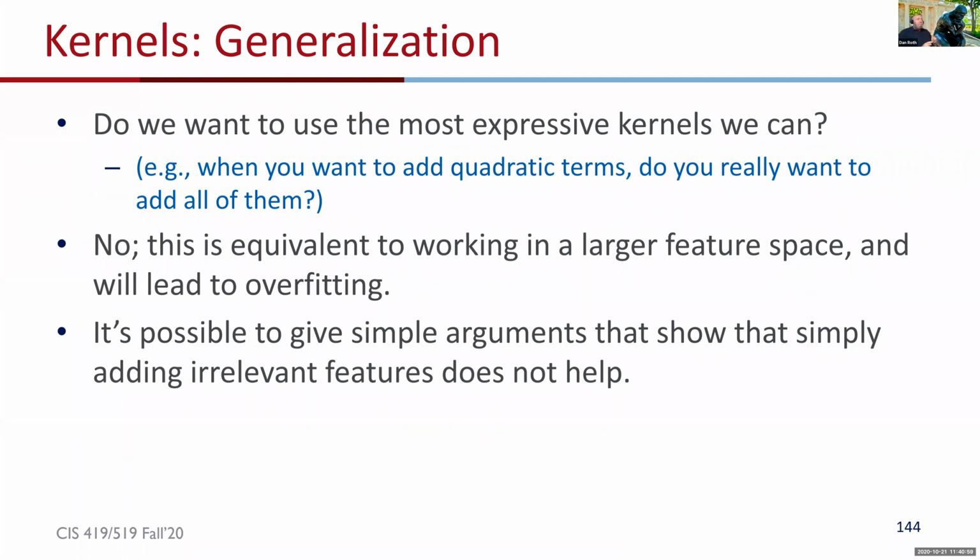Okay, so as I said, kernels only help us to be more efficient. They don't help us in generalization. And going back to a question that was asked on the chat earlier, how do I know how expressive I should be? How much blow-up to the feature space should I make? The answer is we don't know. In fact, you can try. You can try to use quadratic kernels or quadratic terms, and see if it works. If you're expressive enough on the training data, you should get very, very good performance, as you know already. If you're not expressive enough and you don't see good performance on training data, maybe you want to increase your expressivity.